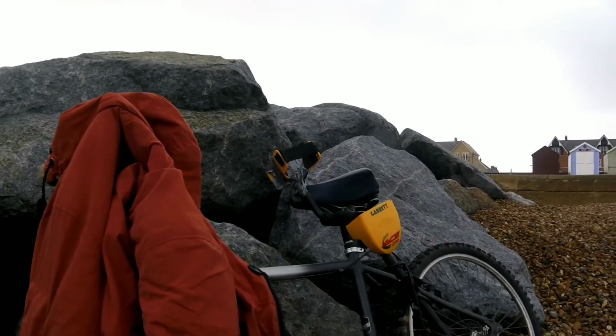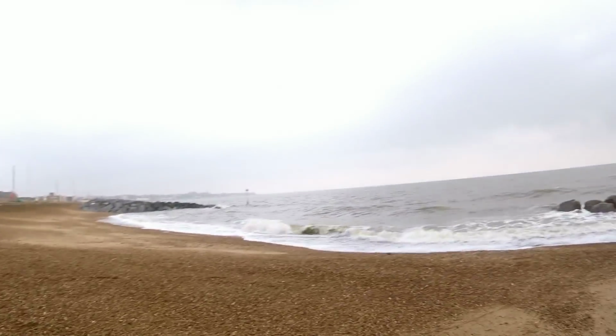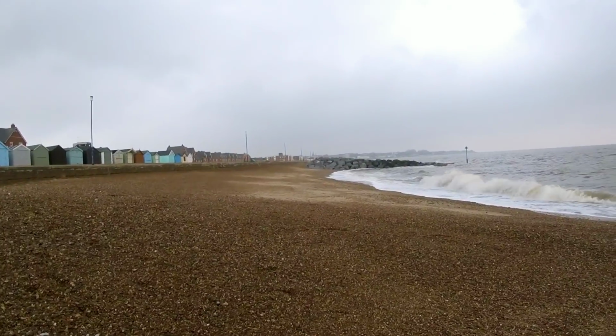I'm going to do that. I'm going to cover it up before I carry on, because you've got all the moisture in the air, and the last thing you want is damp getting in the control box and ruining the circuit board and whatnot, so we don't want that. But look at the state of that arm cup, look at it. I can't believe that, but I've just been swinging on this section here, been here for about 20 minutes up and down. There's not a lot happening.